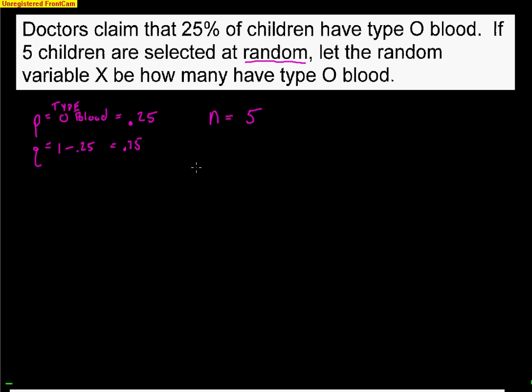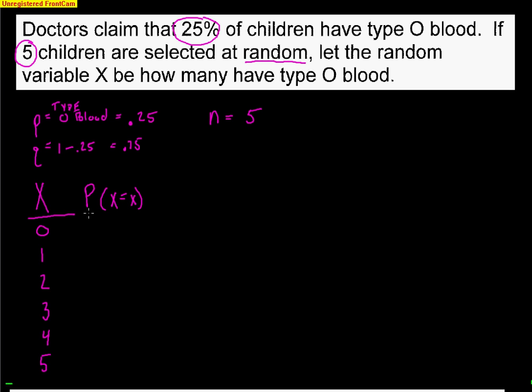So this is what we're talking about. We're talking about a binomial problem. We're given a chance of success, 25%, and we're given a set number of trials. So now let's think about the random variable X, right? What could happen? Well, in a binomial model, which we do have now, we could have anywhere from 0 successes to 5 successes. That's because I'm only looking at 5 kids. And then anything in between is possible. So I could have 1 success, 2 successes, 3 successes, or 4 successes. So in a binomial model, you could have anywhere from 0 to N successes. In our case, N is 5, so I have 0 successes, 1, 2, 3, 4, 5. So this would be my very easy probability model. And now I need the probabilities.